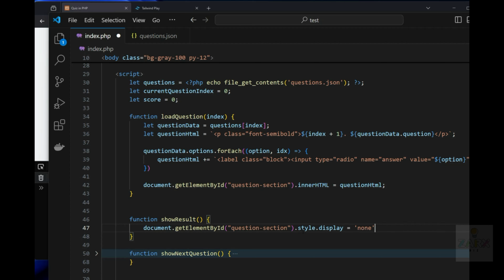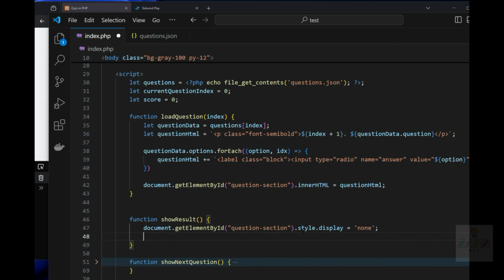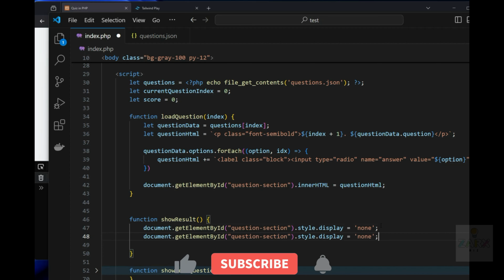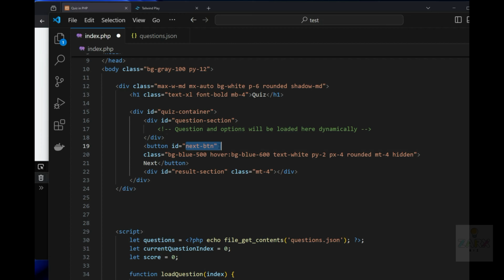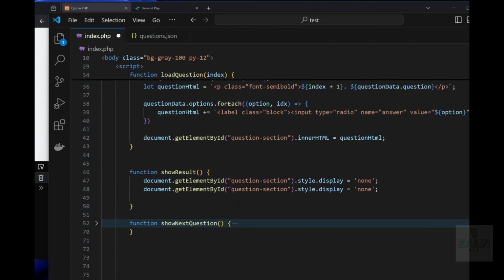So we are simply hiding the question part, so the question won't be displayed. I'm gonna copy this line again, paste it here. I don't want to show the next button anymore, because we reached the last question and we need to show the results, so we don't need to show the button as well. So these two things are going to be hidden.